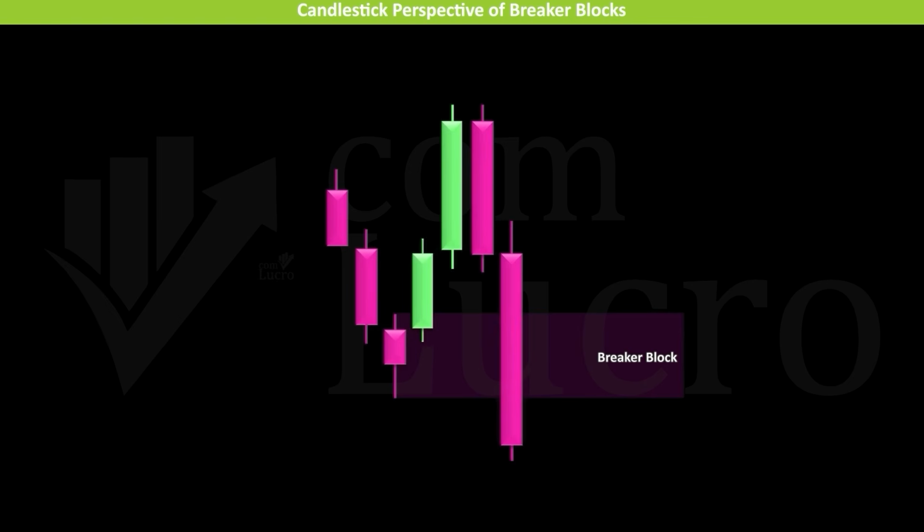candlestick perspective. In a bullish scenario, a candlestick-based breaker block appears when an area fails to reject the price. This is represented by the last selling candle that forms just before a strong upside move. That candle usually breaks below or sweeps the liquidity of the lowest point of the previous candle. In a bullish diagram, we would highlight this red candle as the breaker block because it is the final bearish candle before price launches into a sharp upward movement after sweeping the previous low.